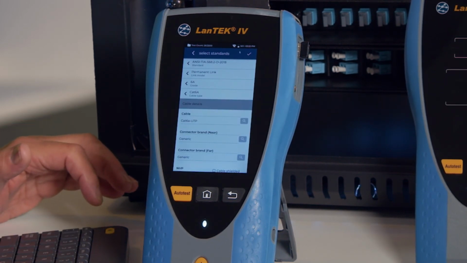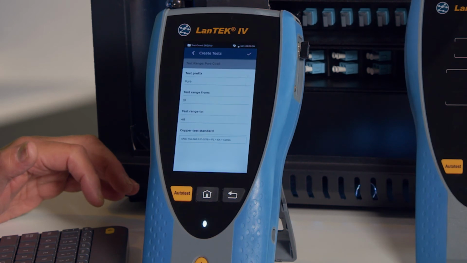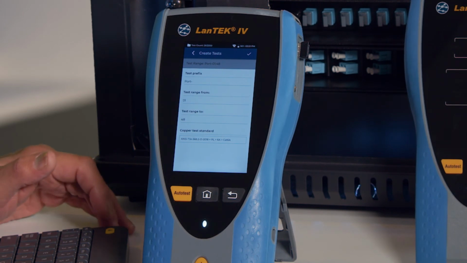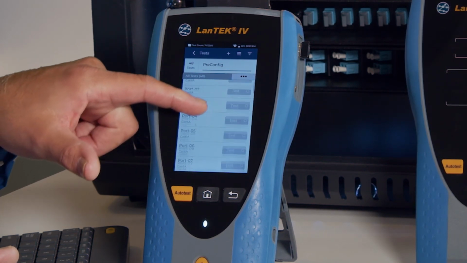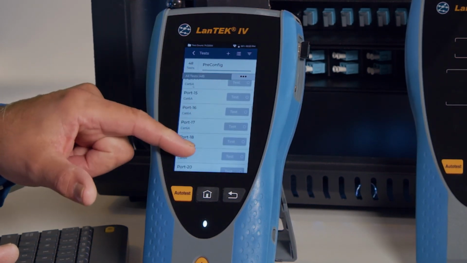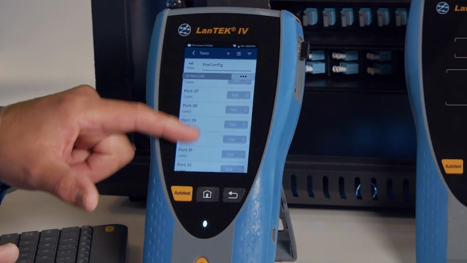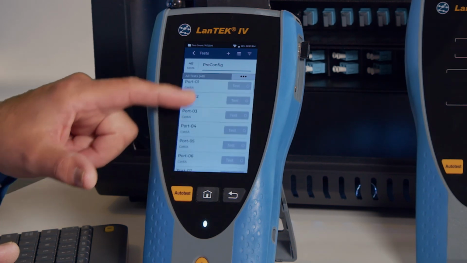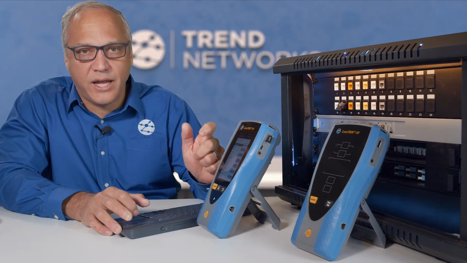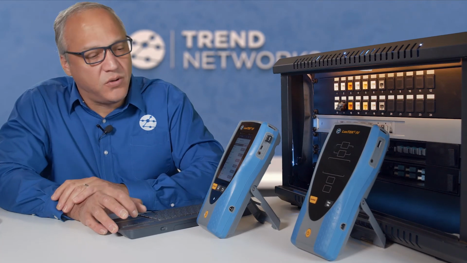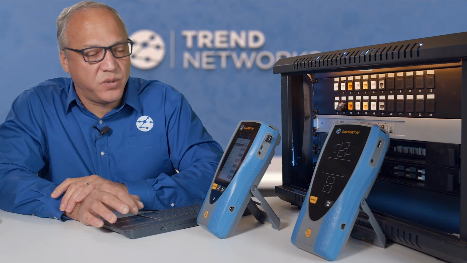And now that I'm all finished, I will click my tick box up here and confirm that we want port with a hyphen 1 to 48, a 568 permanent link, Cat6a, test limit with Cat6a cabling. I'll hit OK. And now we'll see that the list is populated with those 48 test IDs. They're all grayed out because the tester is not connected. And we can see that there's also no color here. If they were run, that icon would be either green or red to show us the pass-fail status of that test as we go through them.